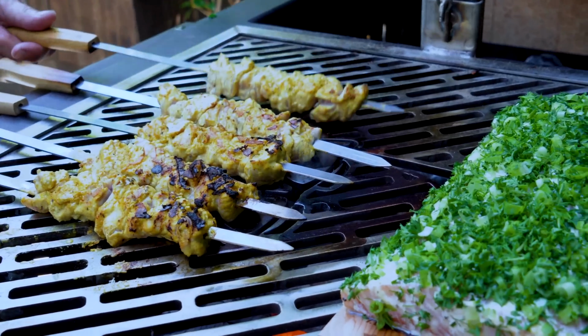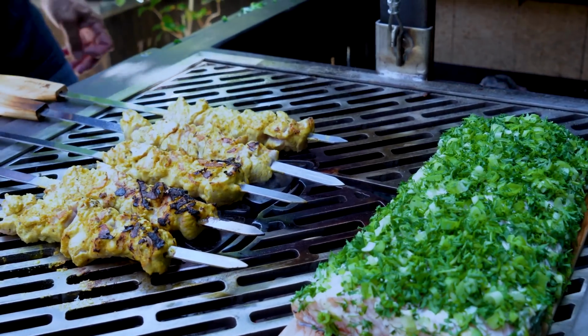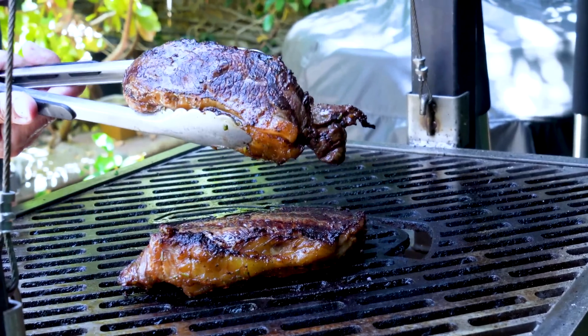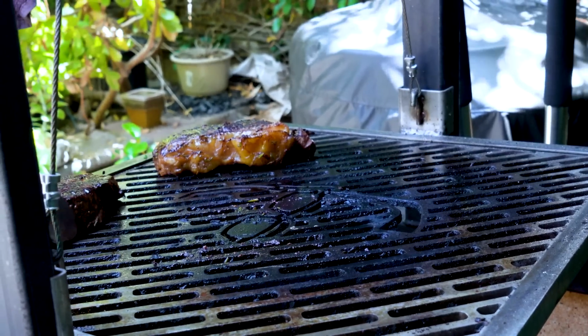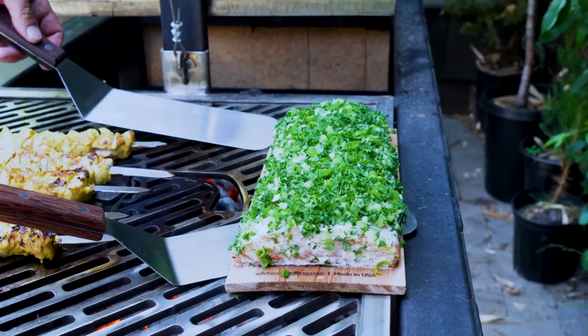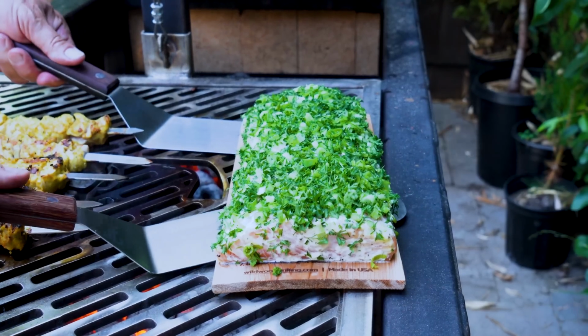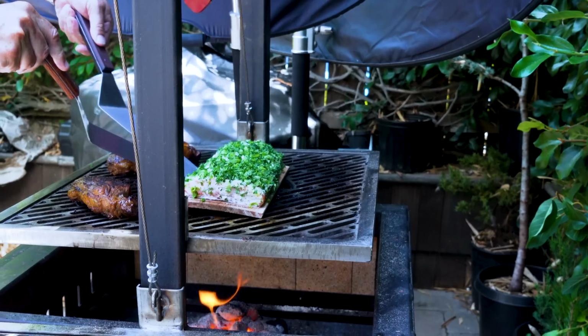Move this guy down here. It's a little hotter. The steaks are doing so beautifully. Unbelievable. I mean, it really is unbelievable. I'm gonna put them over here so they have the benefit of less heat, but I'm gonna take the salmon and try not to drop it. Move it over to get more heat, to get it going.